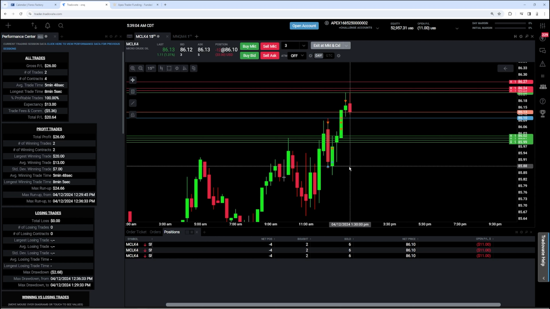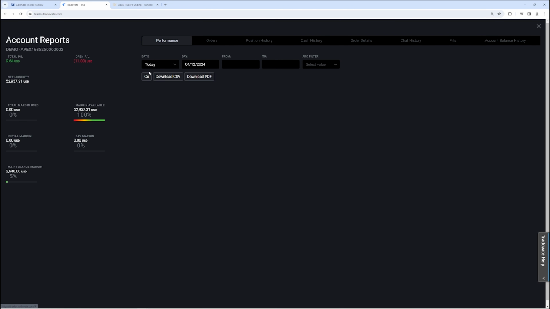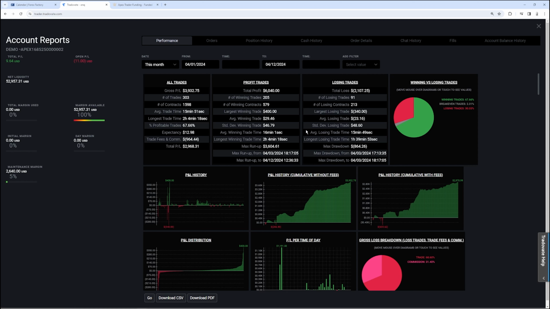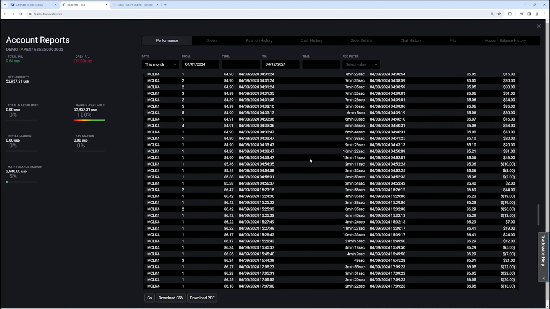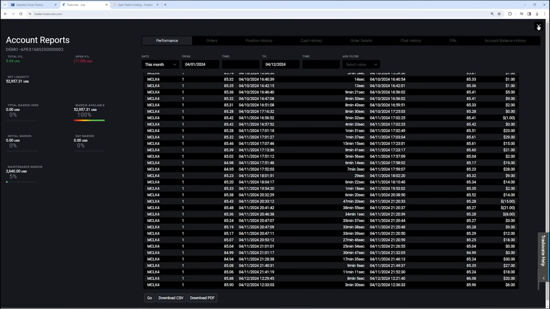Exceptionally cheap for the value that you will get, because if you check out the statistics, if we go here and say this month, which is the only month that I'm trading this account, we have a 67% winning percentage, 2% break even, 30% losses only, and you see out of 303 trades, not out of 10 trades. This is not by luck. Again, my graphs look fantastic. This is all scalping oil pretty much, mostly.